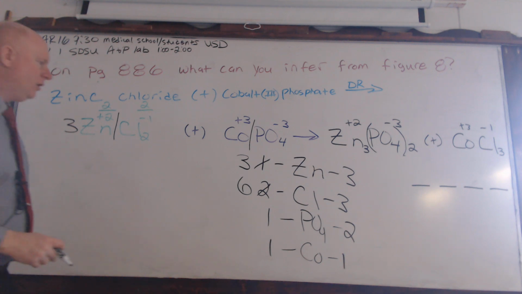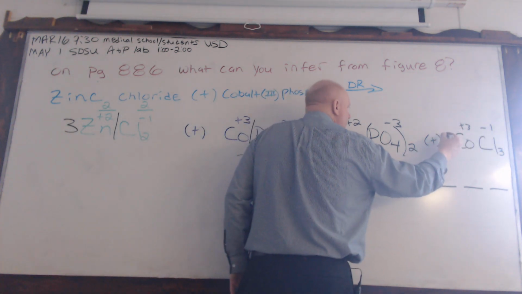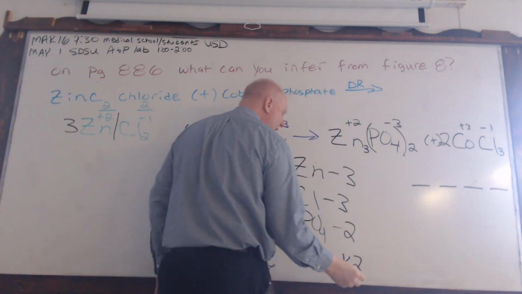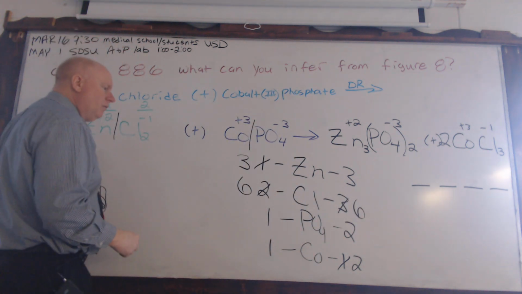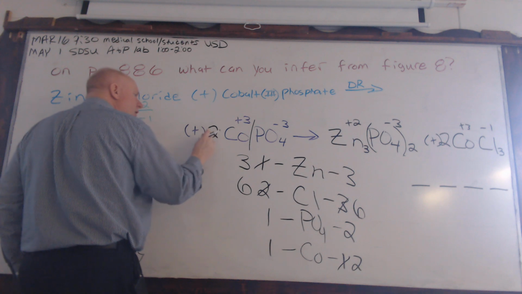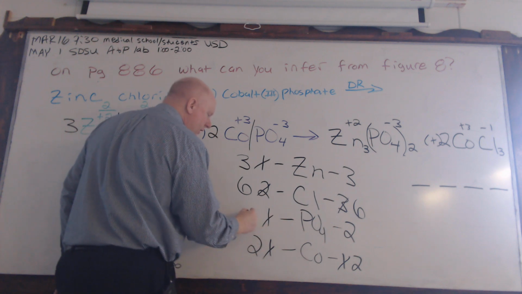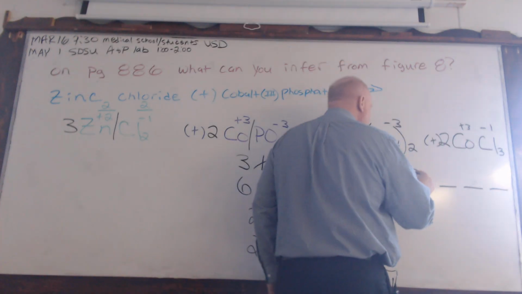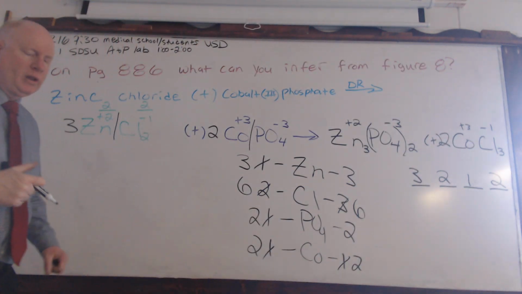Chlorides, okay? So we got 6 chlorides on the left, but only 3 on the right. So what do we do? Put a 2 in front of that. So once we put a 2, how many cobalts is that? 2. How many chlorides is that? 6. Okay? So now, once we see we've got 2 cobalts to 1, if we put a 2 here, 2 times 1, and 2 times 1, is everything balanced? Okay? 3, 2, 1, 2. That was beautiful, guys. Okay? 3, 2, 1, 2.